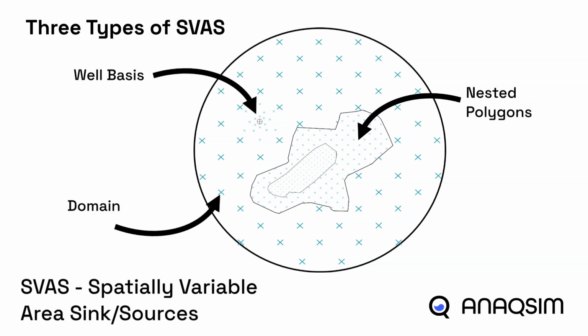Here's another handy feature. You only need to define your SVAS points once on any layer, and Anaqsim automatically projects them up and down to all other layers. No need to duplicate work across multiple layers. If any of this still feels a bit abstract, don't worry, we'll demonstrate everything in the next video.